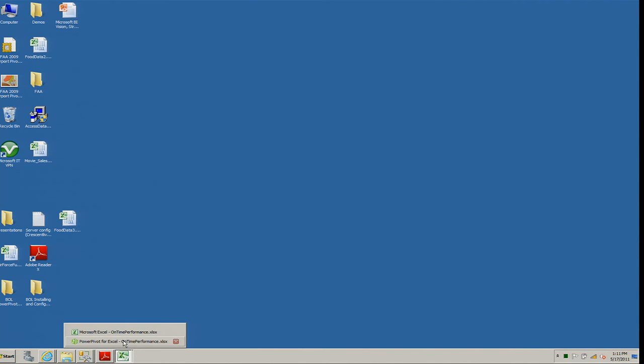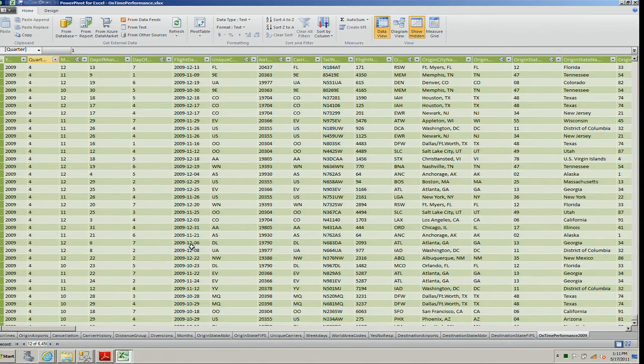So I just want to first show you a couple things here. This is my Power Pivot workbook. It contains roughly 6.4, 6.5 million records. These are all the flights from 2009. And I actually checked before the session to see if there were any flights that went from building A to building C here, but there are not. I couldn't find any, so there's a business opportunity for somebody, clearly.